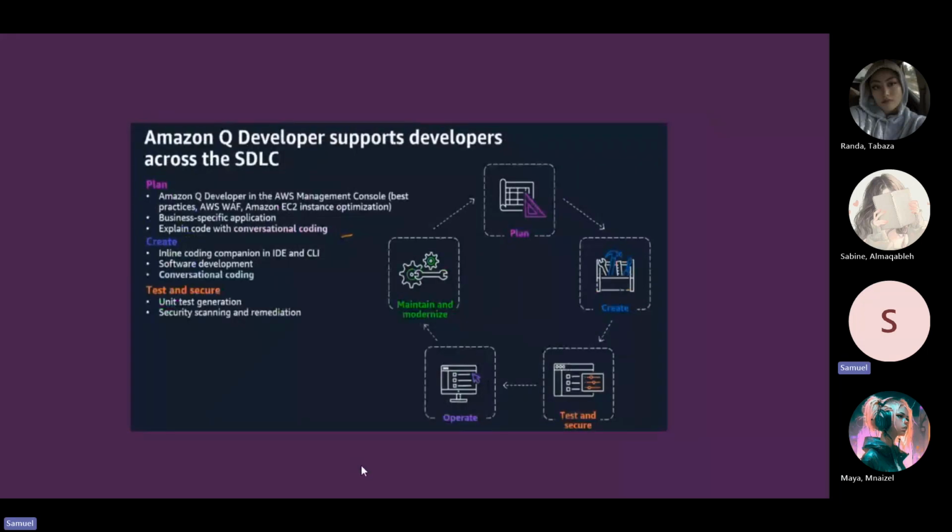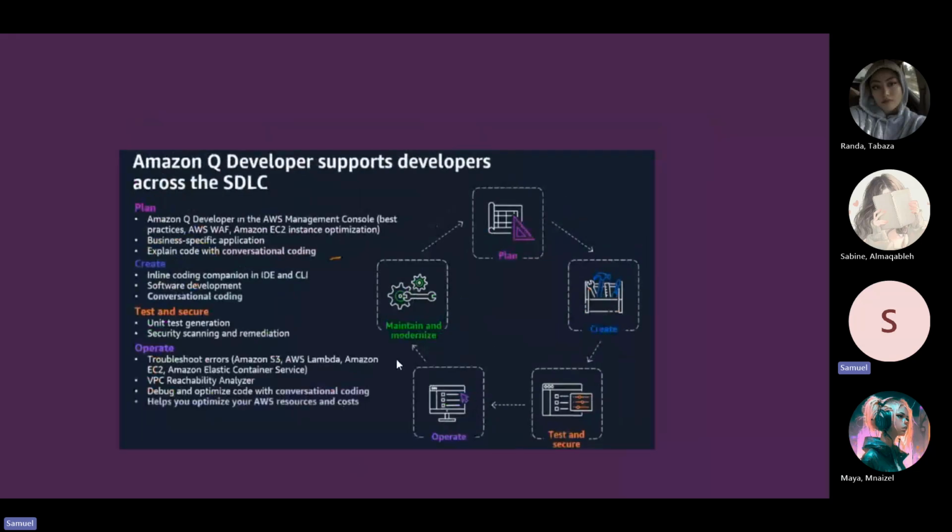The last phase is the operation. So I'm also going to show you how to optimize your AWS resources. Actually, the version of Amazon Q that you have seen on the AWS Management Console does a simple scanning of your account, and you can know how to optimize your AWS resources and costs.